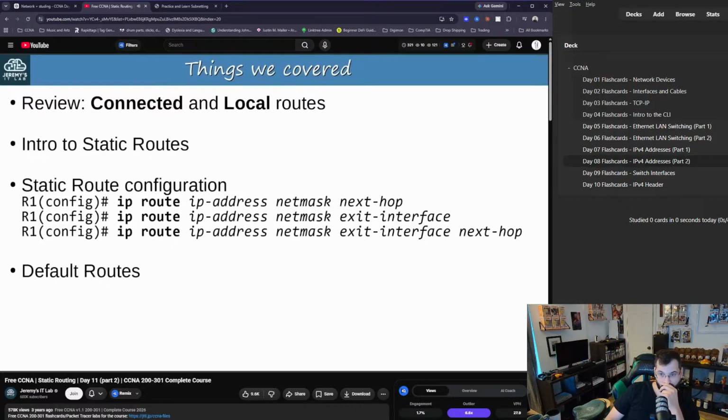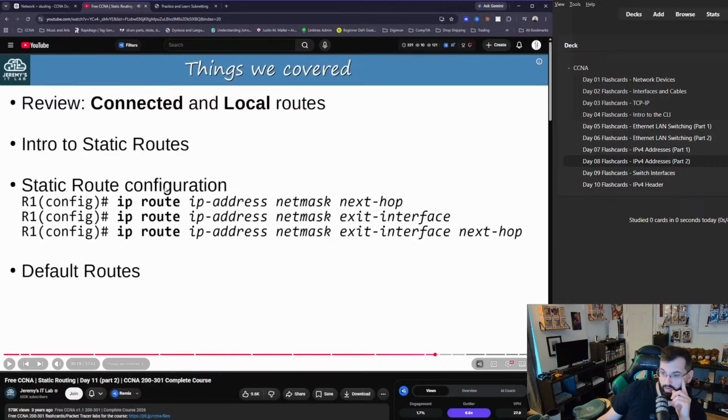And the final topic was default routes. We looked at default routes earlier in the video when talking about PC1. So we can do IP route, IP address. So we type IP route, and then we give the IP address like the destination, the mask, and the next hop. We can also exchange next hop to exit interface, which is what we just did with default gateways and PC4's default gateways. And then at the end, we looked at how to configure a default route on a Cisco router. Okay, now let's go to the quiz to test your understanding of what we covered in this video.